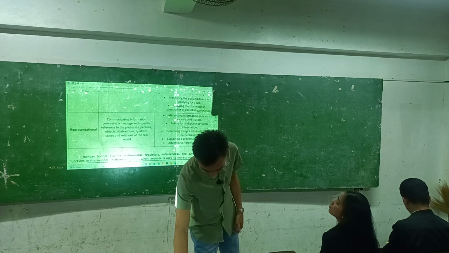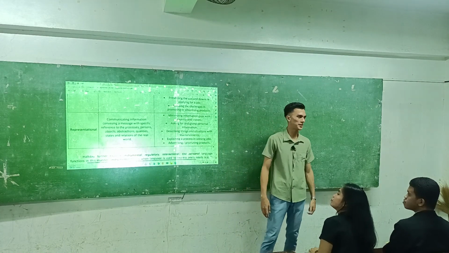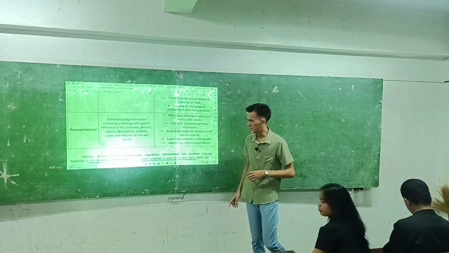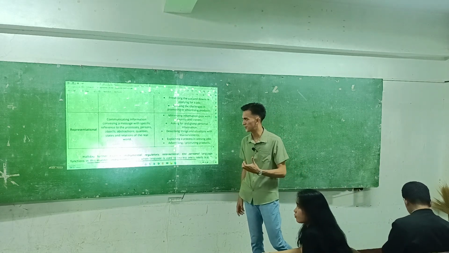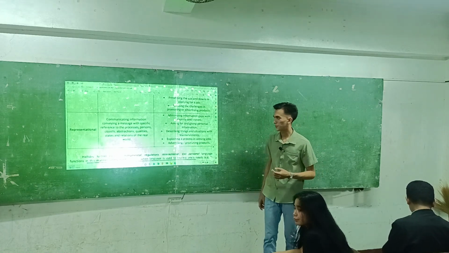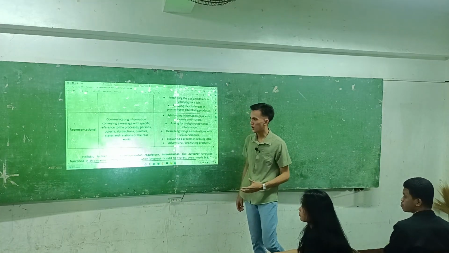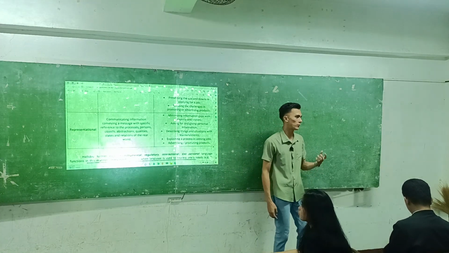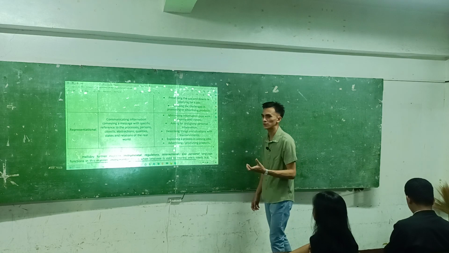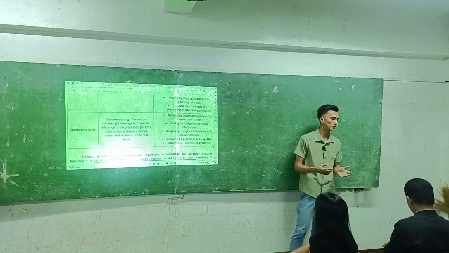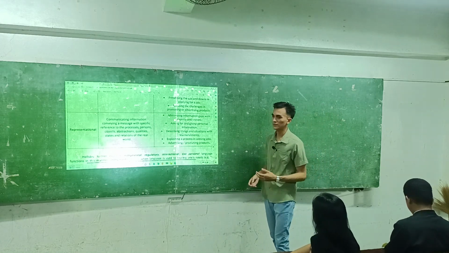Representational. Okay? We use now, according to Halliday, language to represent something. Okay? Communicating information, conveying a message with specific reference to the processes. Okay? Persons, objects, abstractions, qualities, states, and relations of the real world. Because often we use language, no, directly. We often use language in a concise manner so that the audience that we are referring to or talking to makasabot lang og dali. They can understand easily, but to represent language entails a different form of exercise.